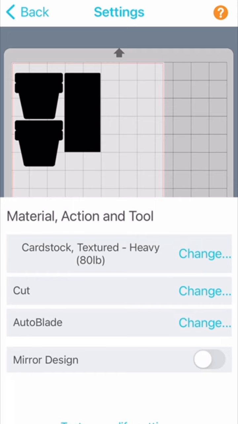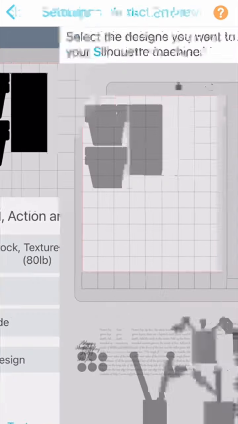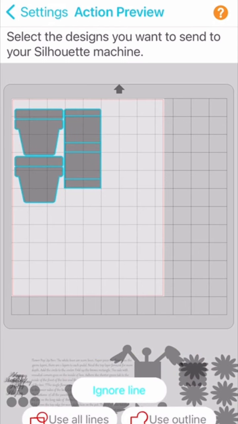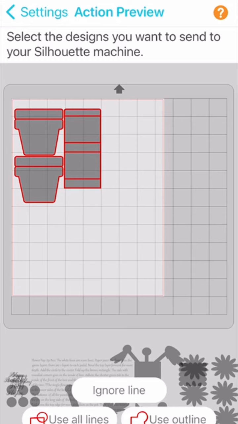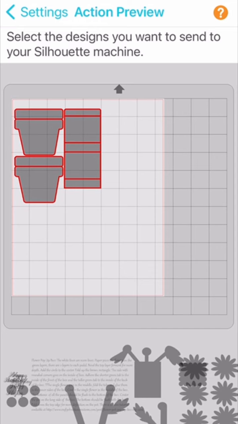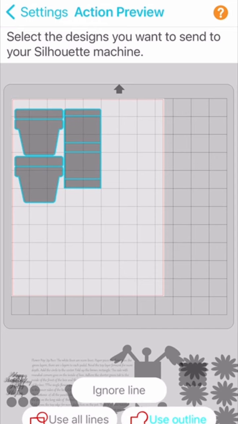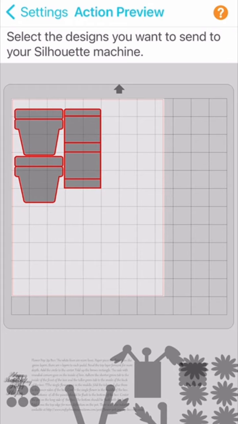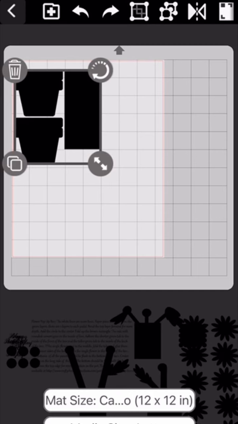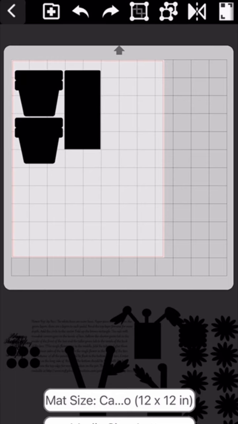So now I'm going to hit continue. And see, now it's got kind of everything selected. So I'm going to tap on that, and what I want to do is I can just use outline. Nope, that pulled everything in. So we have to kind of come through here because it's grouped. So I actually have to go back. And now I need to take this and ungroup it. And I believe that is this button here, the double ungroup. So now I can continue to job.